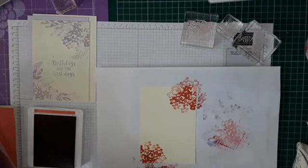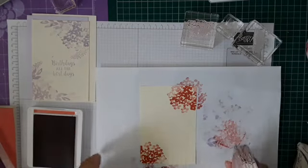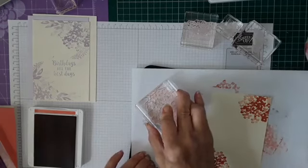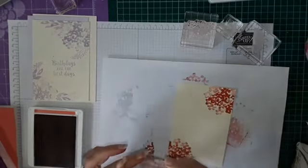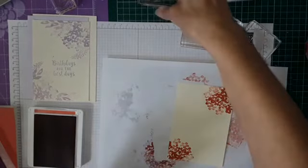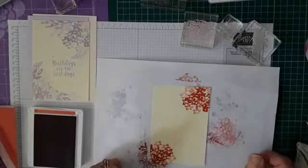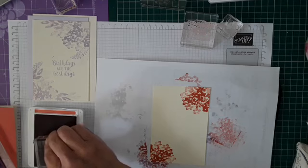People say that if your stamps are stained, it means that you've been working with them and they've been good. It's good practice to clean your stamps, but if your stamps have got ink on them, it doesn't affect the stamping of the stamp, but what it does do is stop you seeing the edges and gives you clarity of where the stamps are being stamped. Does that make sense? As I said, that didn't quite sound right, but I think you get my gist.